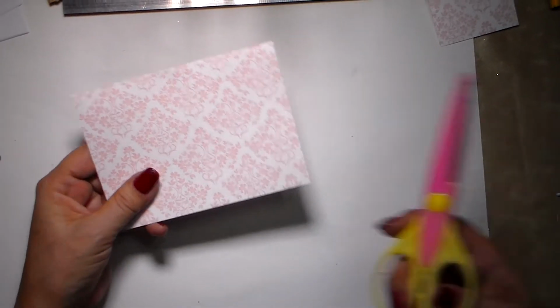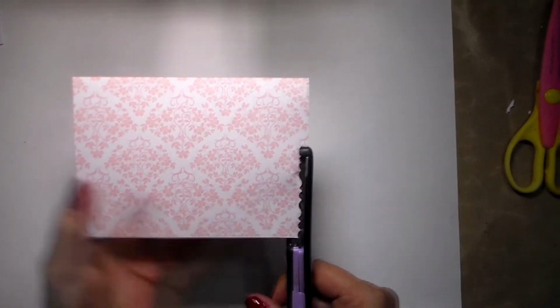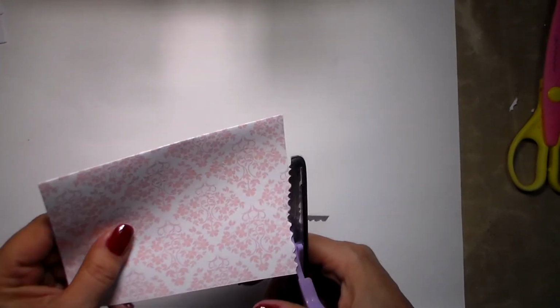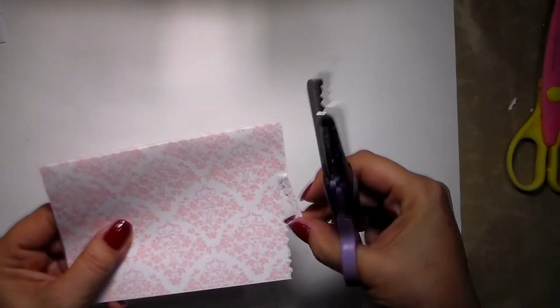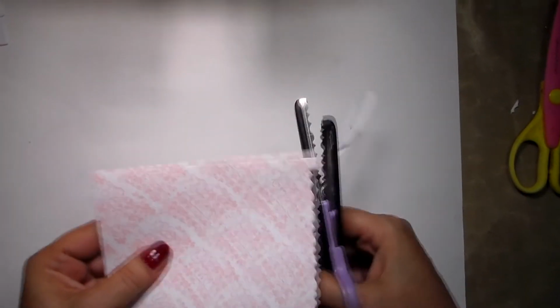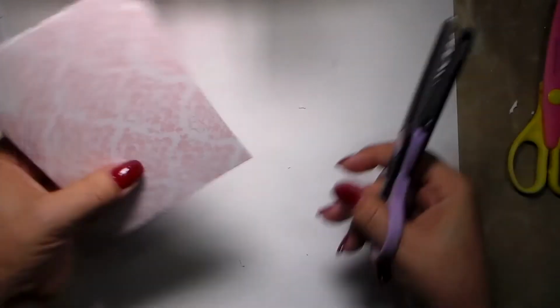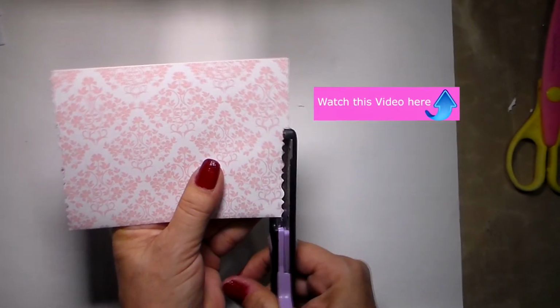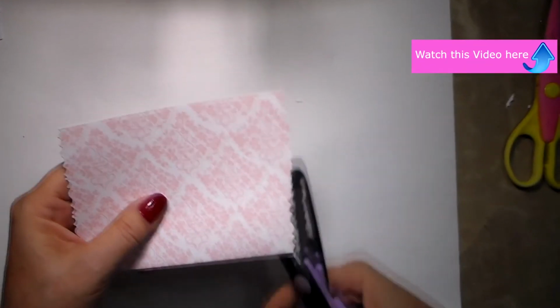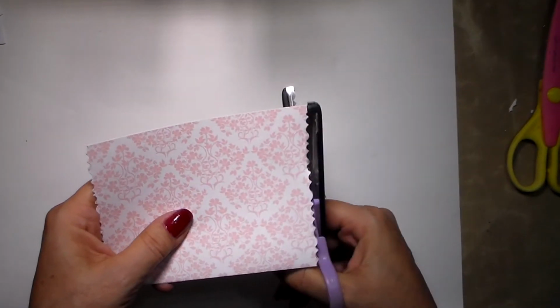If you don't have dies, you can use tickled edge scissors. Okay, I'm going to use these scissors and I'm going to do a little border. These scissors are kids' tickled edge things, so they are certainly not perfect, at least mine, to cut, so I have to do it in different pieces, but that's going to do the trick. I'll still have a nice little border here. I just want to show you that you can do things with very simple tools.